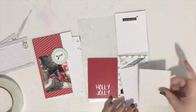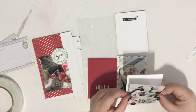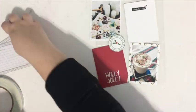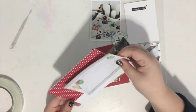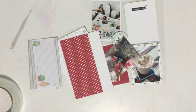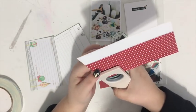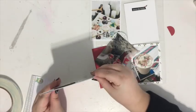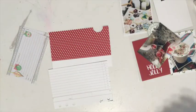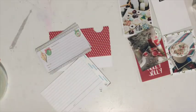Okay, so I'm going to start by adhering those two photos down using the score tape, and I'm just kind of centering those just so that they have a little bit of a border on them and that they're a true 3x4 then. And then I'm just trying to figure out how I want to stick those recipe cards in there. And I ended up deciding to kind of stick them in the side instead of on the top. So I grabbed a circle punch and I just punched out a half circle. That way when the recipe cards are in there, you'll be able to see them in there.